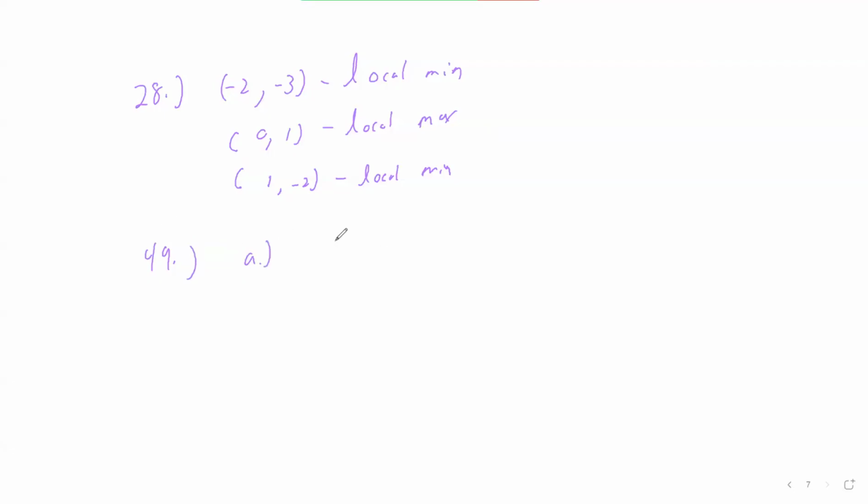So A, what are all the intervals in which you would get a positive slope? That would be the interval from A to B because it went up. I would not do A to C because that remained the same, and I would not do A to D because that remained the same. So then B was what's all the ones that give you a negative. I would say B to C would give you a negative, and B to D would give you a negative. And then for the last one, a constant, I would say A to C and A to D would give you a constant rate of change.